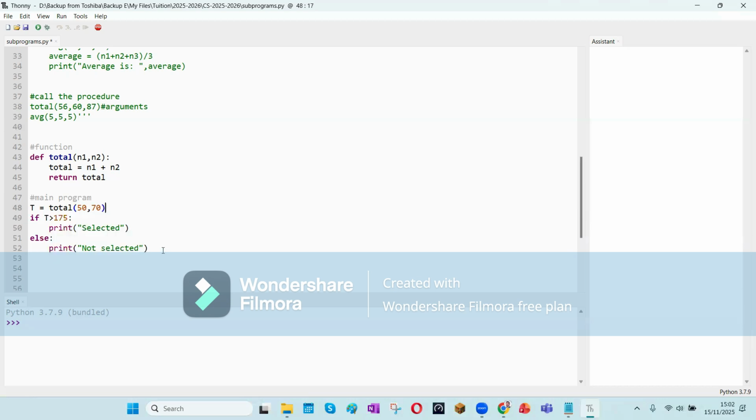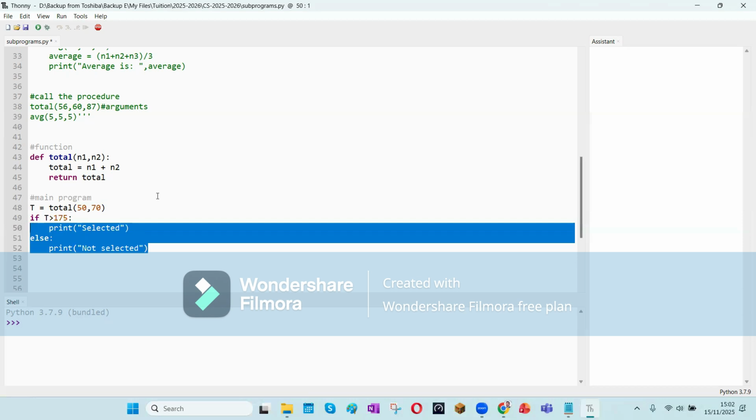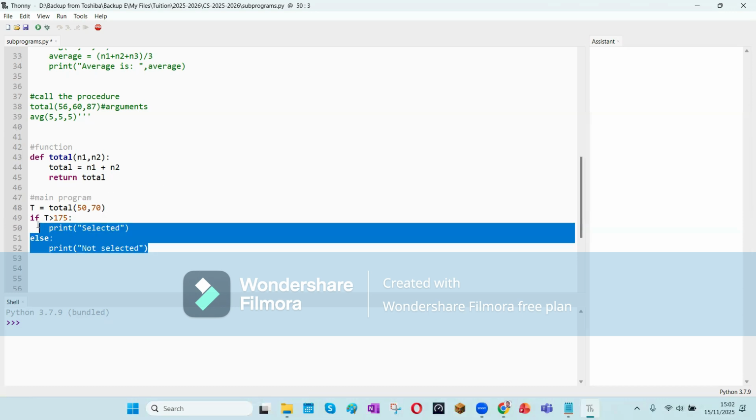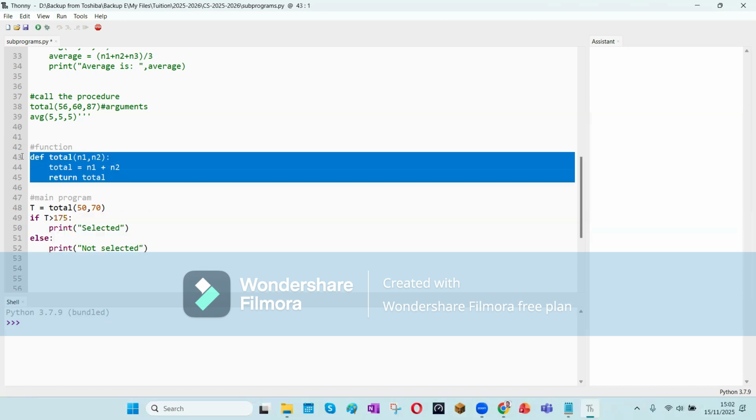So if we did this in a procedure, we wouldn't be able to return, so we wouldn't be able to do that equals total. We don't need any variable here. Now let me turn this into a procedure. Now this is a function. Because this is a function, I can separate this one from the function.